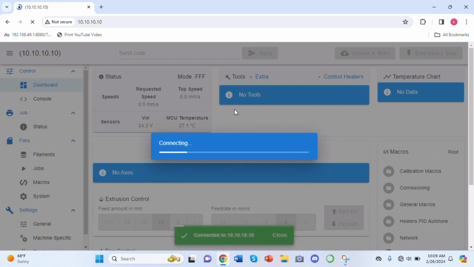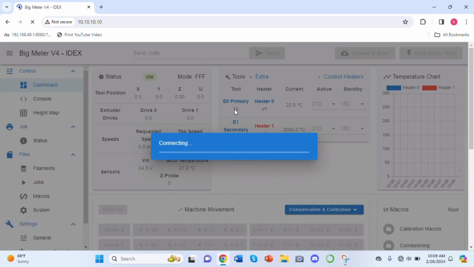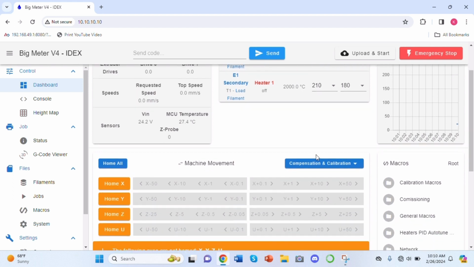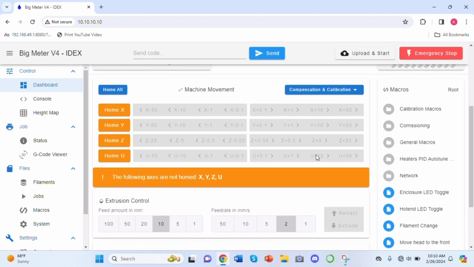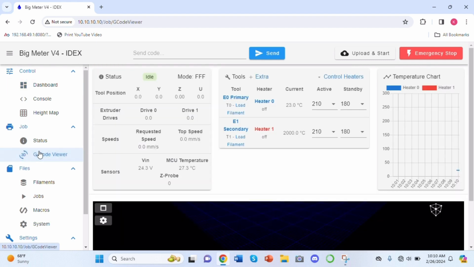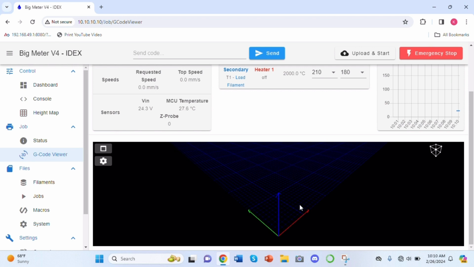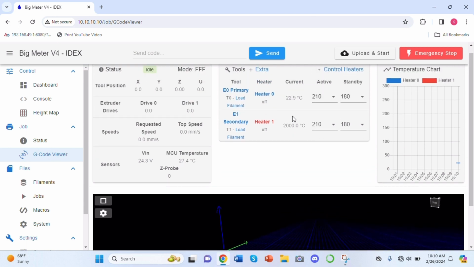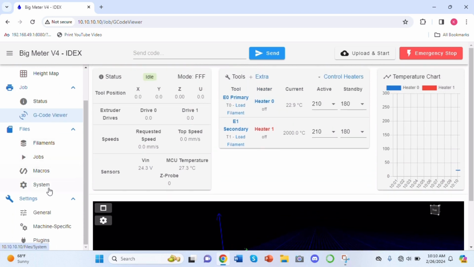It may take a moment to connect, but this will open the dashboard for the printer. You'll be able to view settings and control the printer here. Some of these controls can be seen on the actual printer console screen, but you'll be able to see more detailed information here. This includes bed temperature, seeing other files such as filaments that you can program in, past jobs you have done, macros, and other settings.